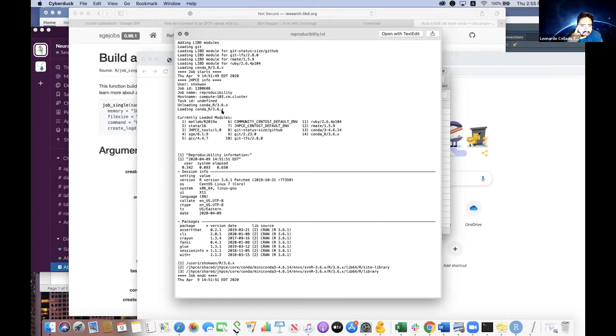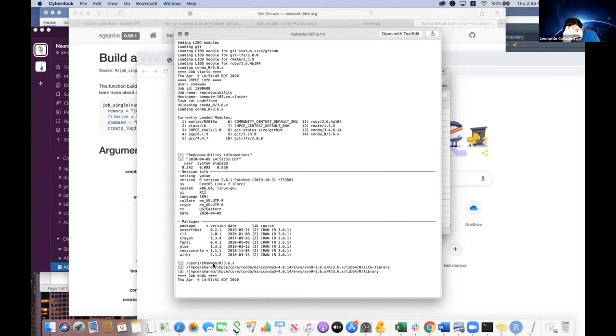Then it says what modules you actually had loaded. So you had a bunch of them loaded, including MATLAB, Community, CentOS, all of that. And this is normal. A lot of these are default modules that get loaded. And then it has the output from our actual R script, which was reproducibility information, the date, how much time it took, which in this case was 0.65 seconds to run. It was a very fast job. And then it says the session information, right? It says it ran in R 3.6.1, CentOS 7, the packages, you had assert that version 0.21, et cetera. It ends with job ends, right?